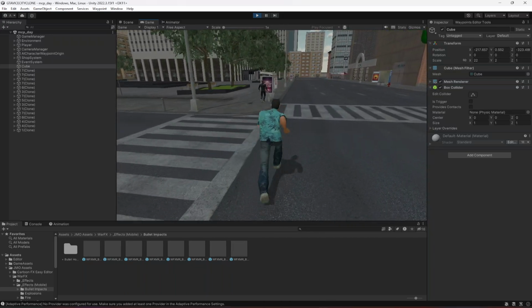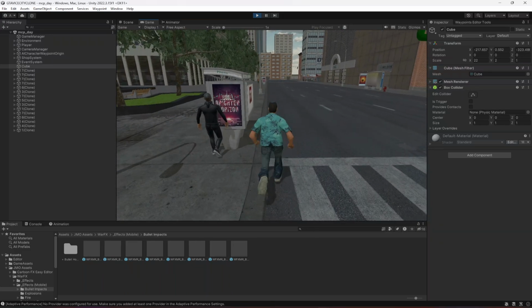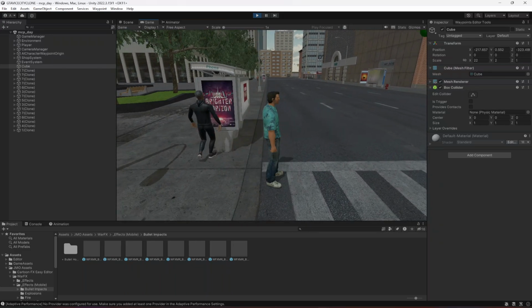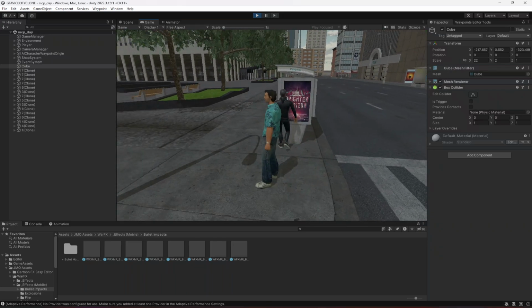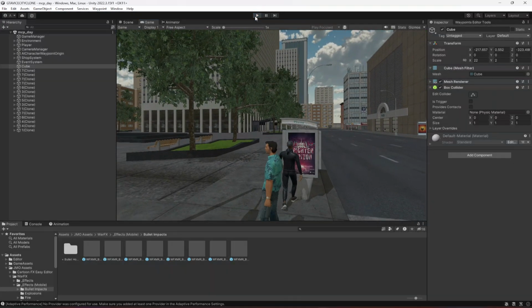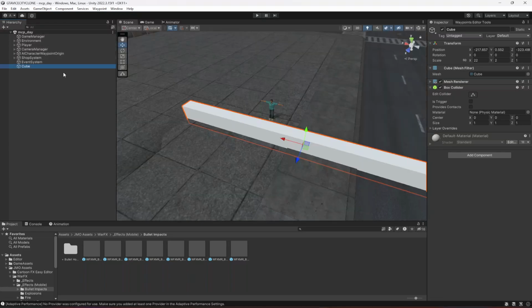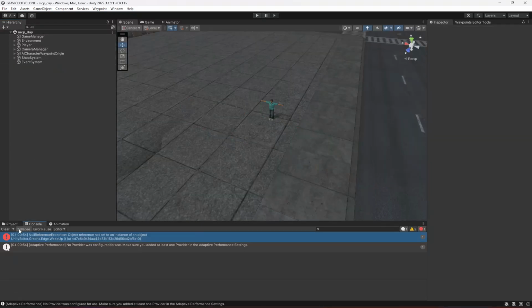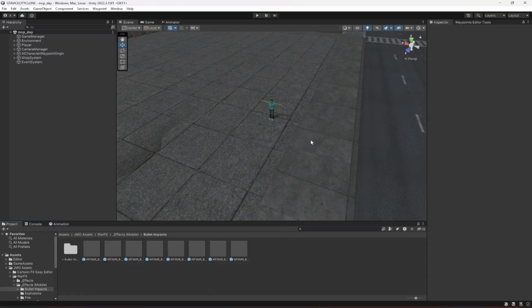As you can see right here, the character is stuck right here as well, but we're going to move this a little bit to the right side. So we will be killing the character when it gets stuck, and also we will be adding a crosshair to our game. Okay, so see you guys in the next video.